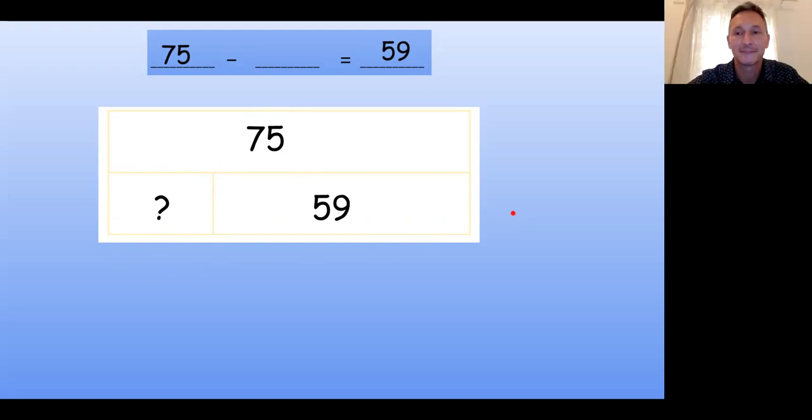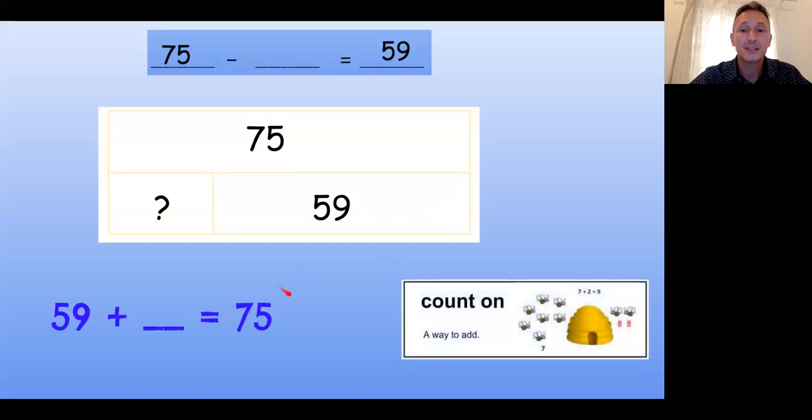Mr. Regan likes to count on, right, Mr. Regan? Yeah, I kind of like the counting on. Sometimes subtraction is a little harder for me in my brain. So I often like to start at 59. I know it's close to 60, and then I can just keep counting on to 75. So I do like to count on with this one. And I think we have a math strategy here for you of how we would do that.